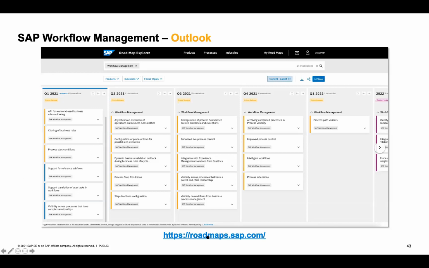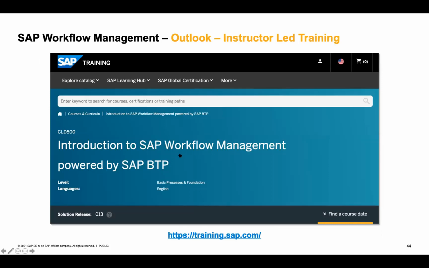About the roadmaps, just have a look at it, and you will also see some upcoming features for workflow management that are planned but not yet available. And also, again, for this CLD 500 course, on the training.sap.com webpage, you would already find the entry and also the content of the training.